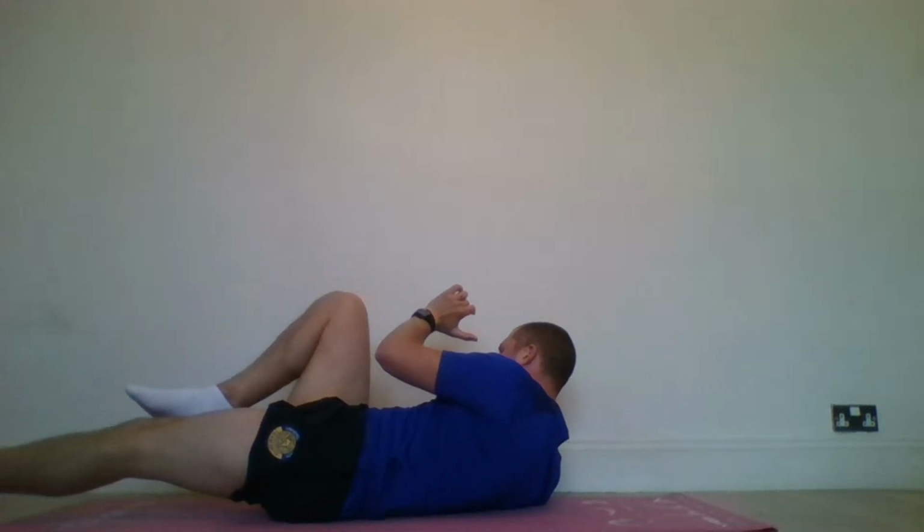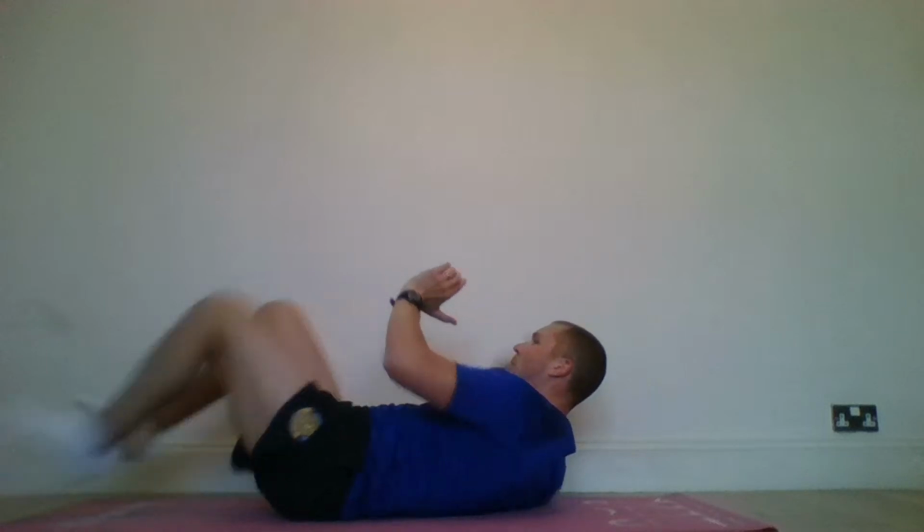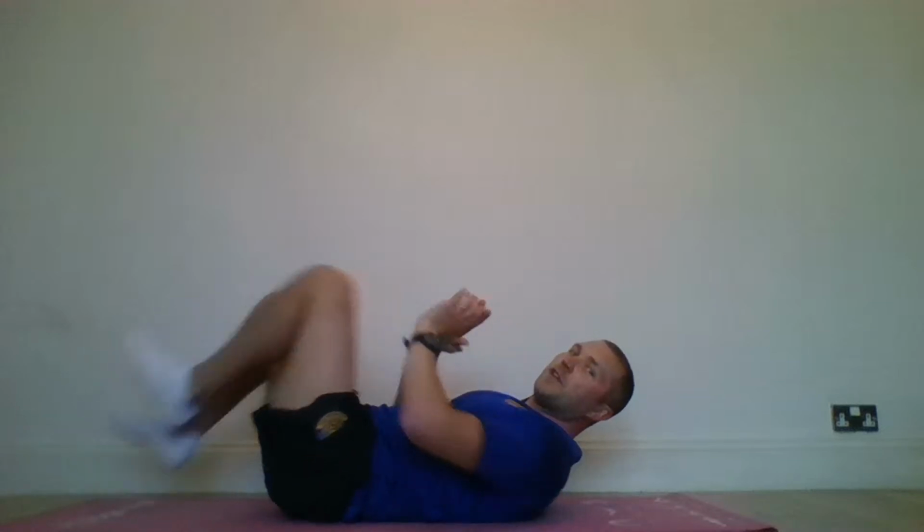So we're holding each side for 4 seconds. Build that tension up. Switch and hold. Switch and hold. Switch and hold. Here we go. 1, 2, 3, 5, 6, 7, 8, 11, 12, 13, 14, 15, 16, 17, 18, 19. Hold. How's that feeling now?